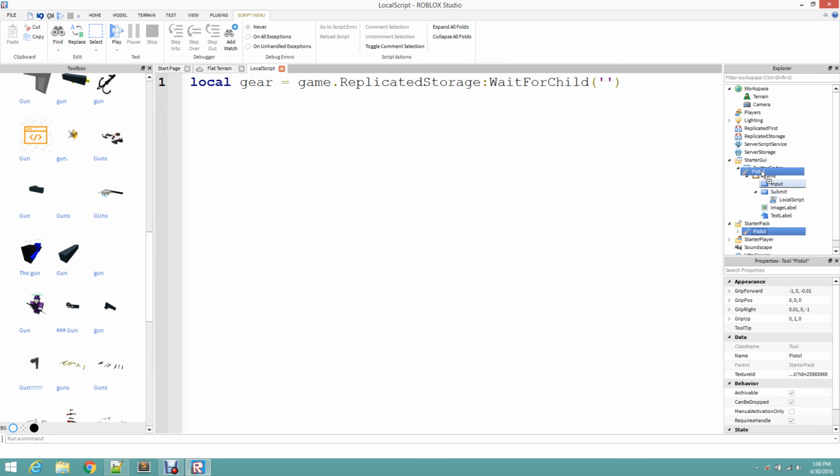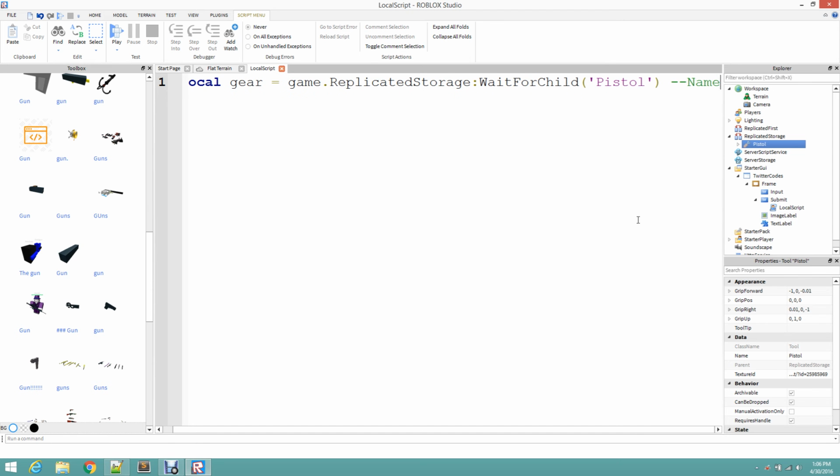Okay, so we want to put this, and you want to put in replicated storage, and then in here you want to put its name. So its name is pistol. Okay, so that's what you would put in there. So actually right here I'm going to put name. Okay, there we go.